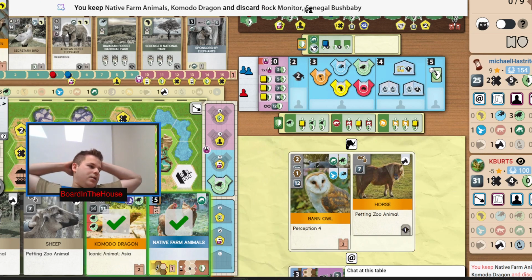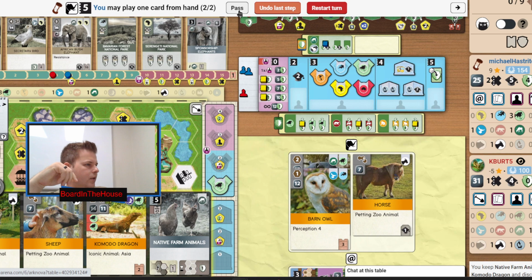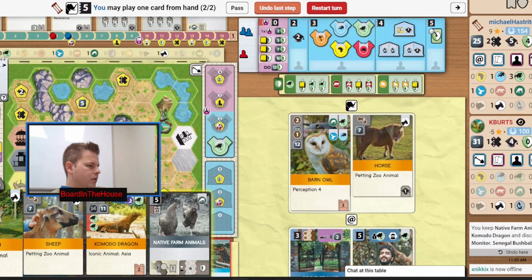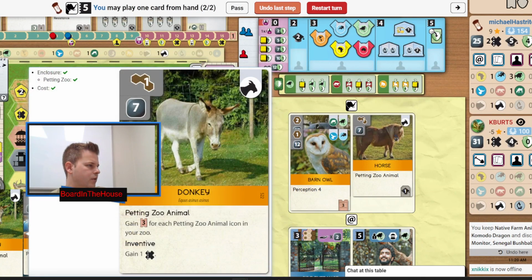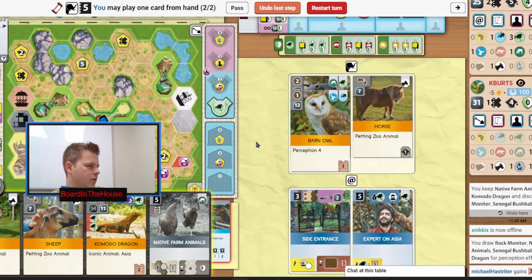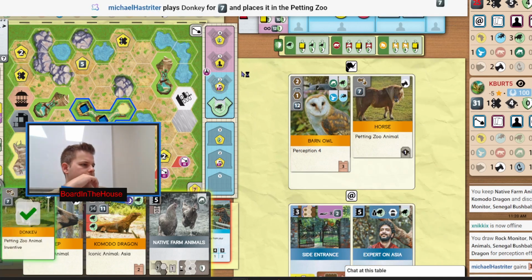I think that's the right answer. Gotta do something cool with my sponsors. Oh yes, and the other animal going to be inventive, the donkey, or yeah, we'll get the donkey. Sounds like a plan.